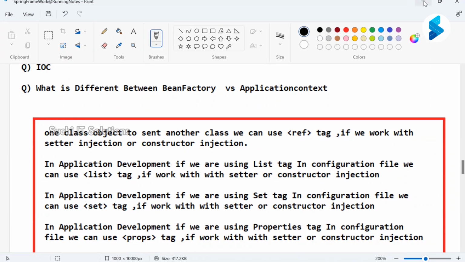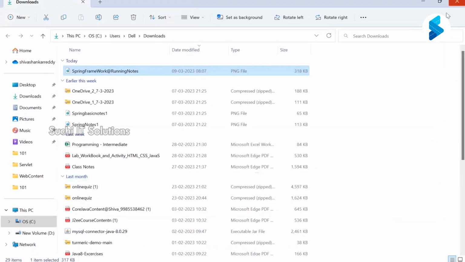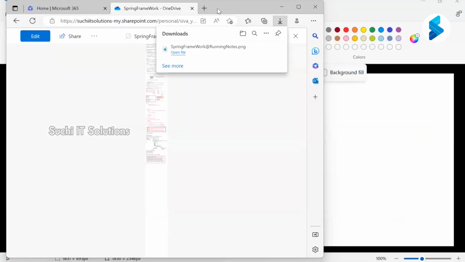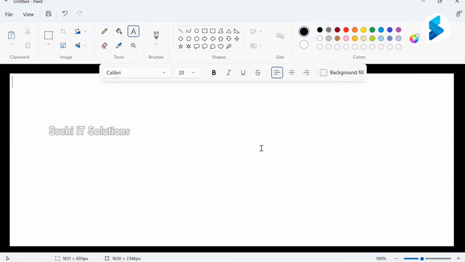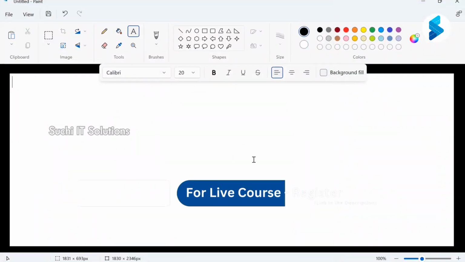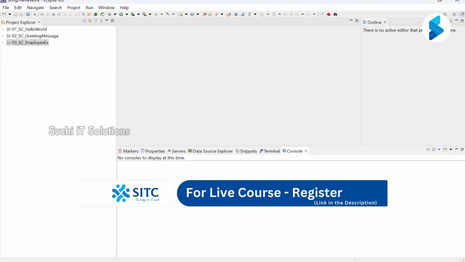Now, let me show you practically, then we get a clear picture. In the last session, I hope you understood, you worked with the student example with a reference tag. You remember, right? Guys, are you following or not? Yes. Let me try to work again.